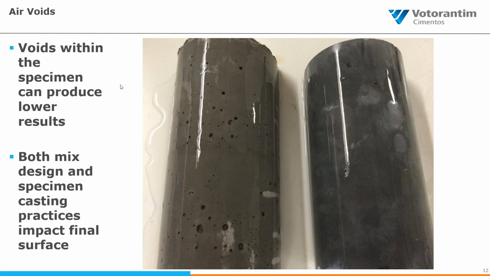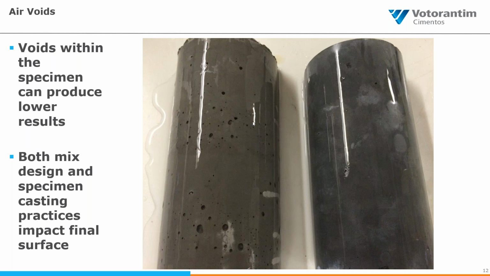But part of the reason behind that was, as you can see from these two cylinders, it gets very difficult to accurately and quickly place the rig on the cylinders if the cylinders are packed with a lot of voids or a lot of bug holes. Part of that is to make sure that you're minimizing to the utmost extent the amount of entrapped air you have in the cylinders. So the glassier, smoother finish you can get on the concrete, the easier it is for the technicians to do that. And that way, should any sort of jarring event happen during the loading process, the individual rig, which you'll be able to see in the next picture, the pins that hold it in place are not going to be jarred and completely ruin the test.